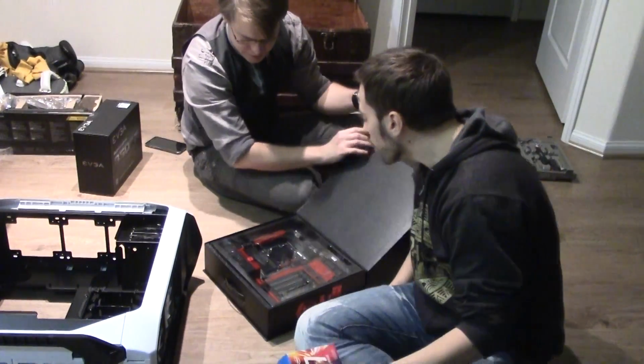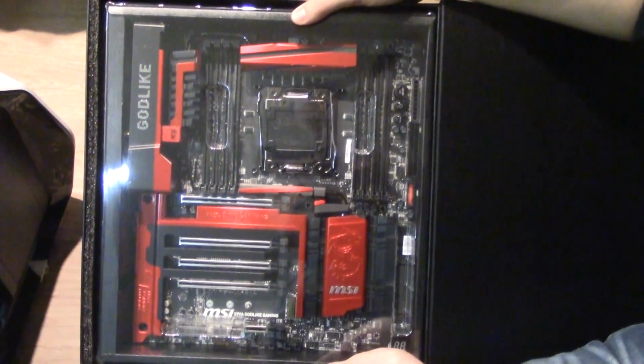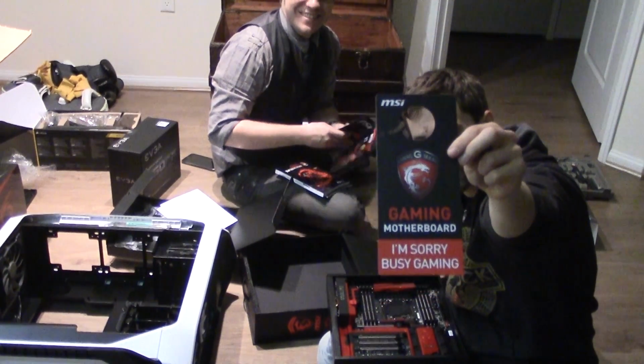Oh, look at this. Oh, that's the sexiest motherboard I've ever seen in my life. Look at that motherboard. That is a beautiful piece of circuitry. Godlike. I'm sorry, I'm too busy gaming to answer the door because I'm such a gamer.